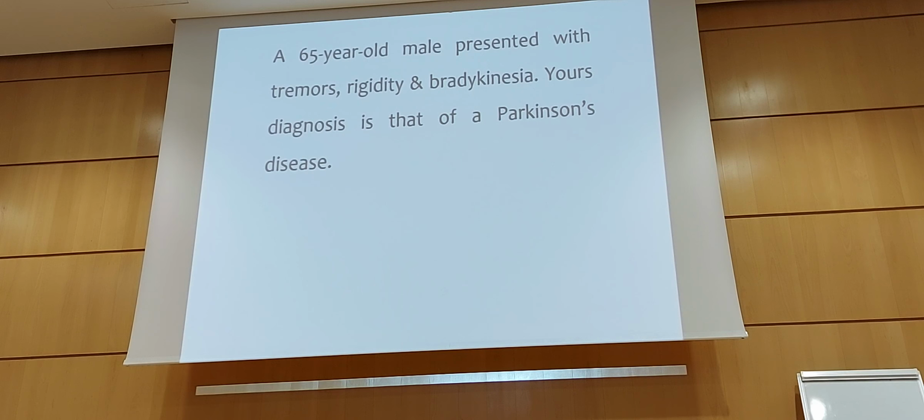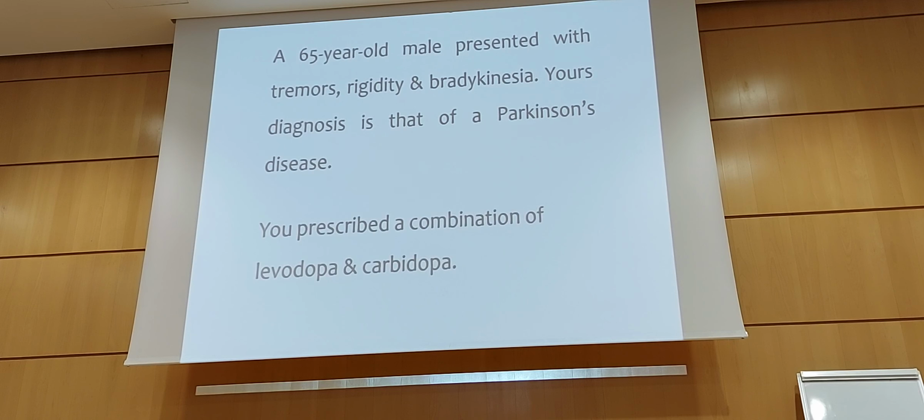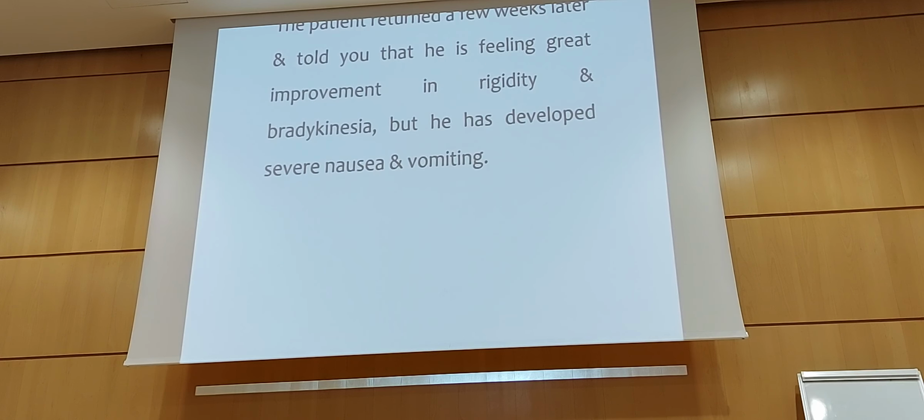Finally, the last case. A 65-year-old male presented with tremors, rigidity, and bradykinesia. Your diagnosis is that of Parkinson's disease. You prescribed a combination of levodopa and carbidopa. Do you remember from neurosciences? The patient returned a few weeks later and told you that he is feeling great improvement in rigidity and bradykinesia, but he has developed severe nausea and vomiting.